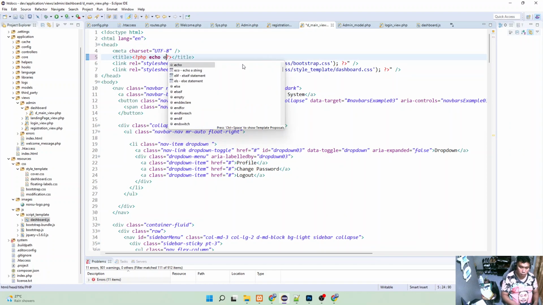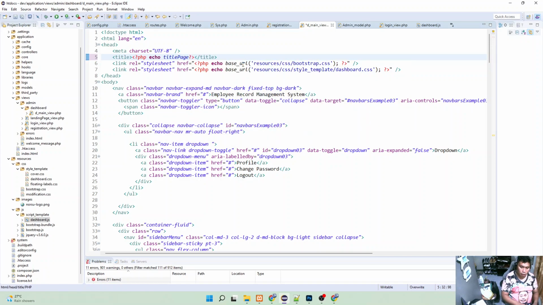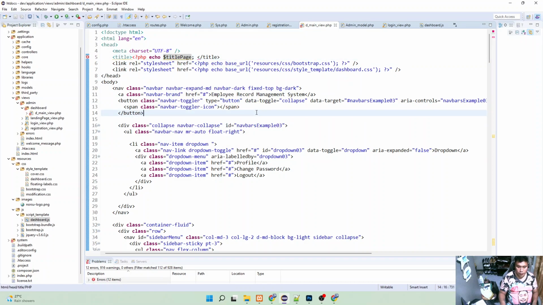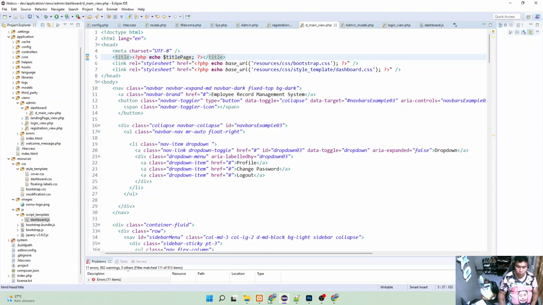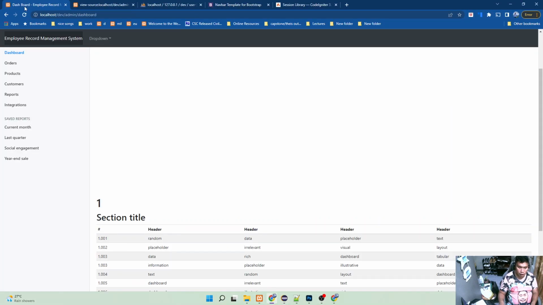So echo title page, make it a variable. Save this file, and make sure that there is a closing PHP. Now refresh. Please look at this. This is the one that we set a while ago. Now when we refresh, we have the email and welcome to dashboard.